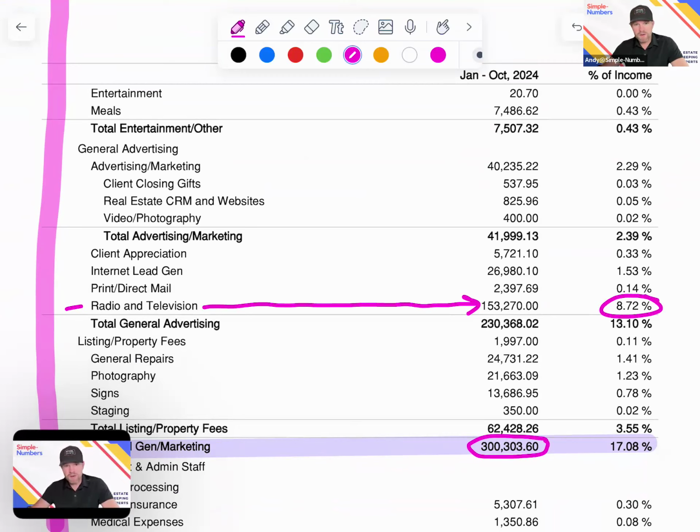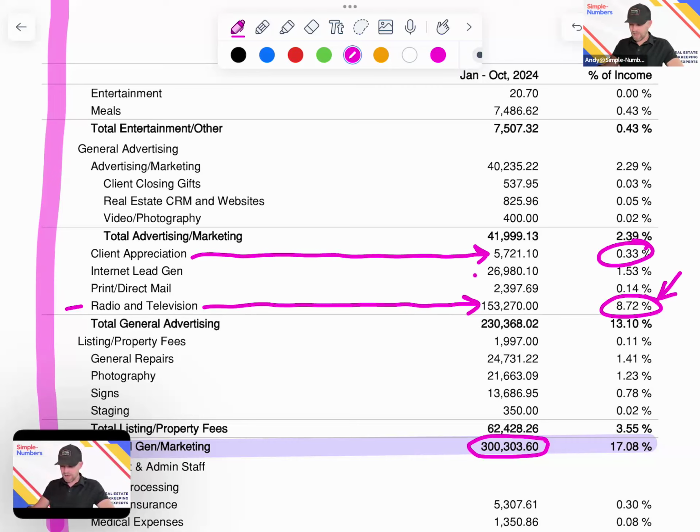It could be there, but to me, it's not. If they're having to spend 17%, you should be able to spend around 10% on lead gen marketing, or 10 cents on every dollar that you generate to be able to run your real estate team. And you do that by doing past client and client appreciation events, database marketing, those types of things. And you can see there's some money spent on client appreciation, but it's nothing compared to that.